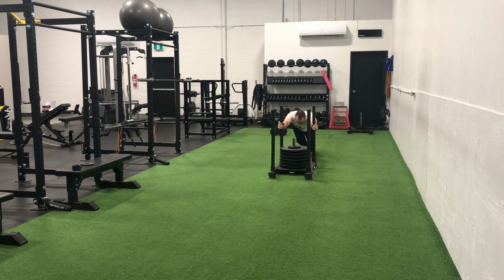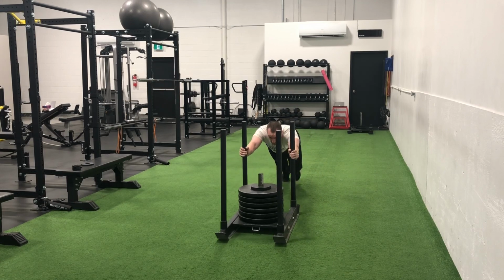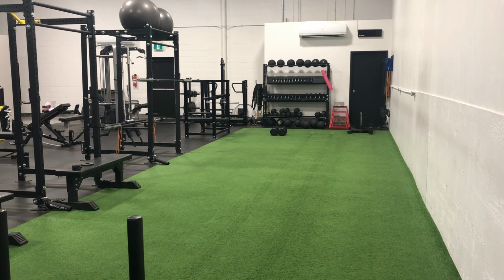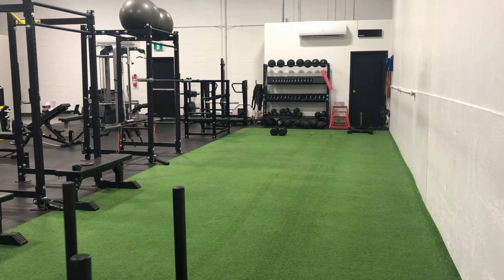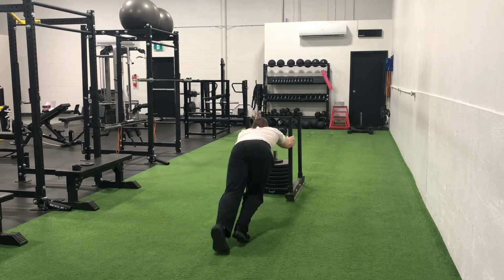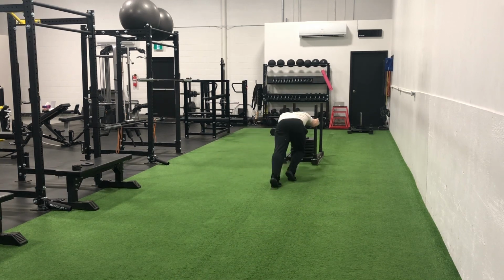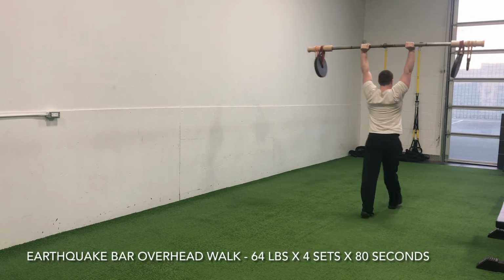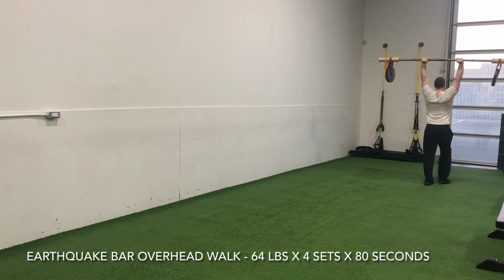So we got the dumbbell squat and press, 8 repetitions with the 55s, deceptively challenging, and then into a sled sprint with 310 pounds for the length of the turf and back. It's about 48 feet each way, so call it 96 feet of total work, give or take a few inches, and then finished off with some overhead walks with the earthquake bar.